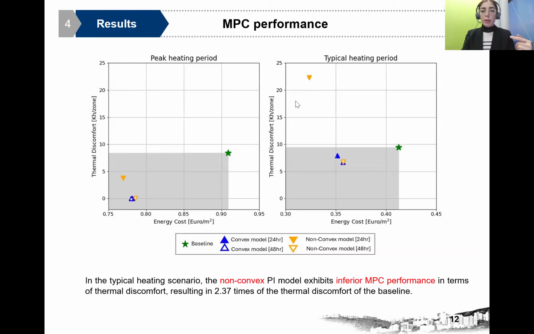But if we increase the optimization horizon, it helps to exclude the extreme conditions, the extreme points, and the solutions will be better and will work in the feasible region. The problem is not just the cost. Maybe if we use the non-convex parameter identification model in a short horizon, the resulting controller doesn't work better than baseline.